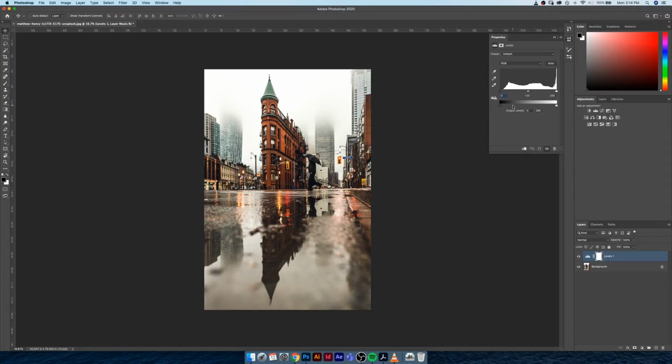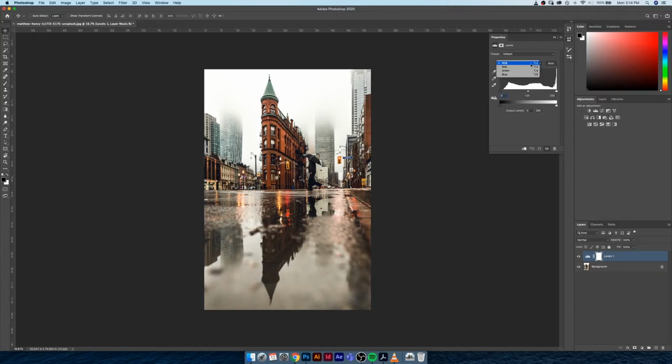So the other thing about this levels menu here that's kind of interesting to note is that you have presets that you can use. So if you just want darker, increased contrast, all that sort of stuff. If you want lighter shadows, the option is there. Midtones to be brighter, all sorts of stuff. I'm just going to set this back to default and we'll still be golden.